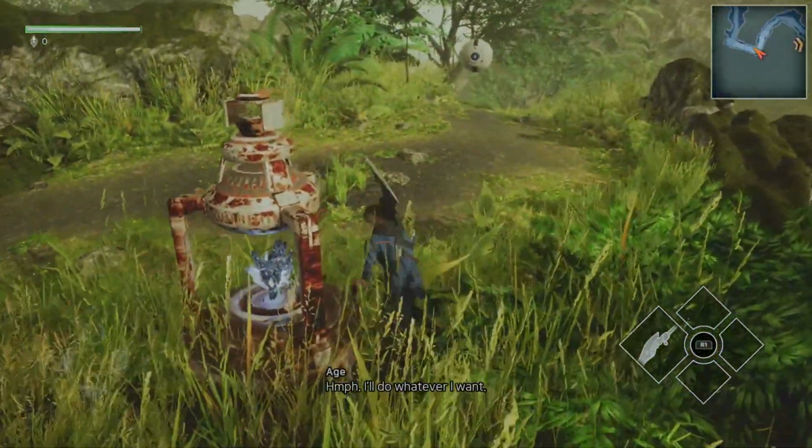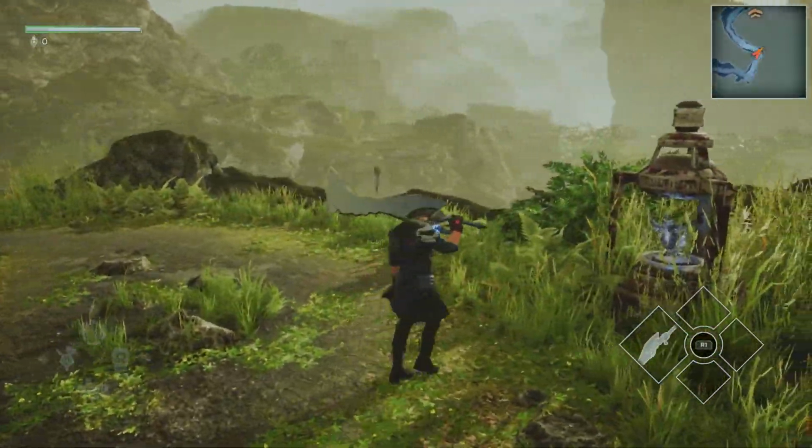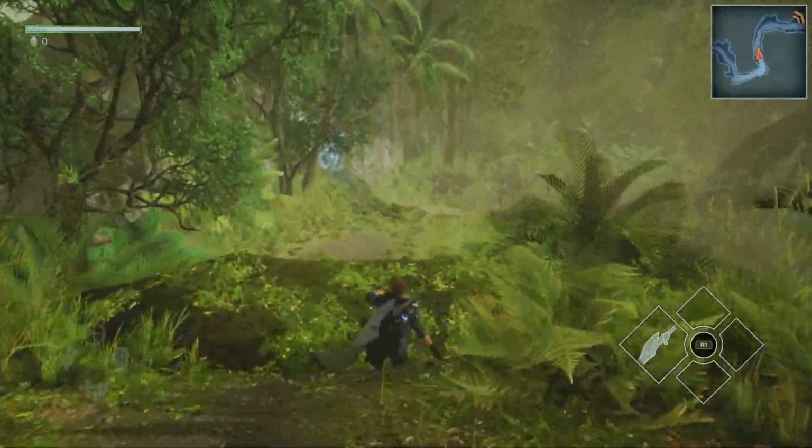What is this weird crystal thing? Huh. I'll do whatever I want. Okay, maybe that's a checkpoint. I don't know. I'm just going.